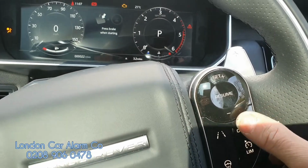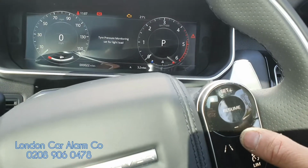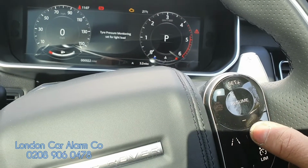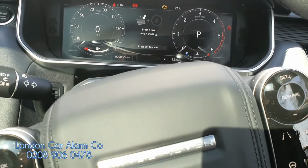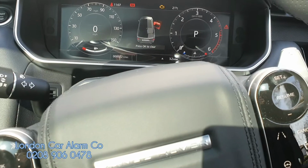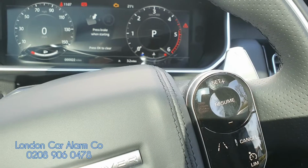So now I'm just going to do something very basic. So I'm going to do the cancel button 3 times, but I can do a variation of buttons like you saw on the disarm code. So 1, 2, 3. We'll wait for a confirmation melody to say it's accepting that code. There we have it. And then again, 1, 2, 3.